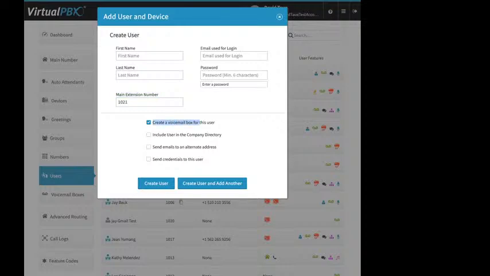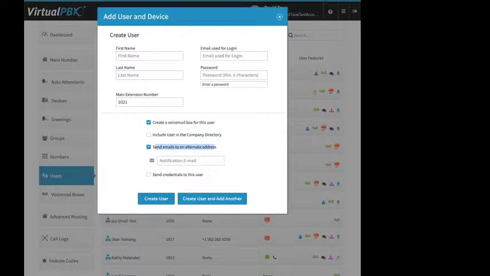Then we've got create the voicemail box for the user. This voicemail box is intrinsically tied to the user. So if you create the user, then add a VoIP phone to their user, they can pick up their VoIP phone, hit *98, and that will automatically log them into the voicemail box that was just created with their user. They'll then be prompted to enter in a PIN number or create a PIN number for their voicemail box, as well as create their voicemail greeting. Here you got the option to include in the user directory. You can change this later.